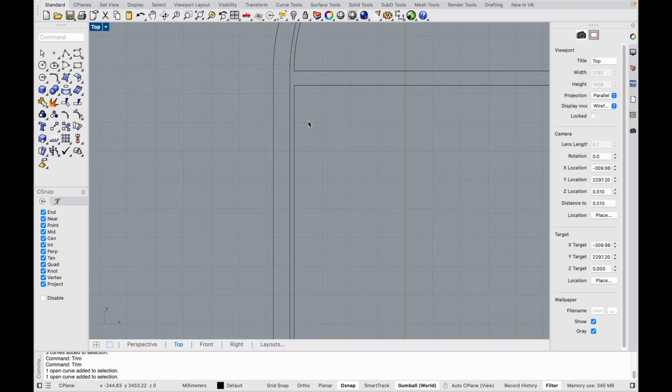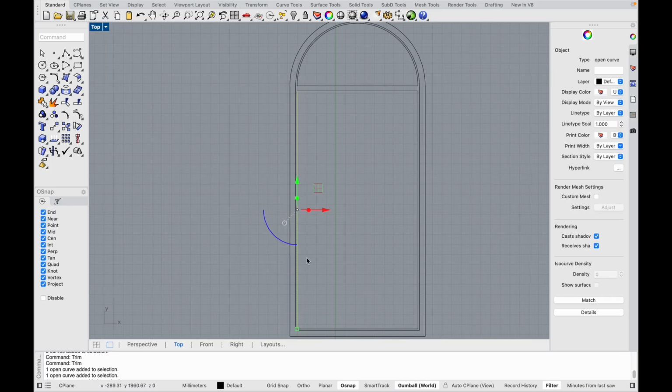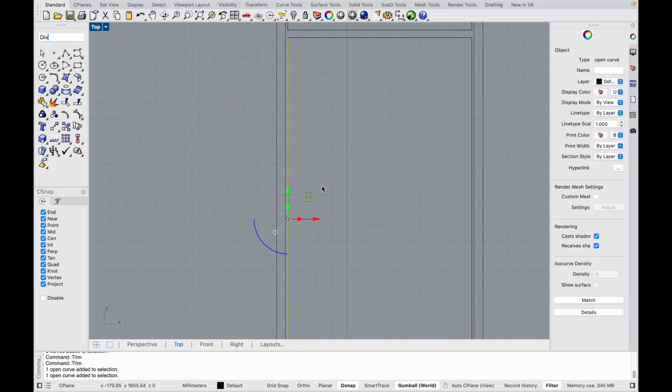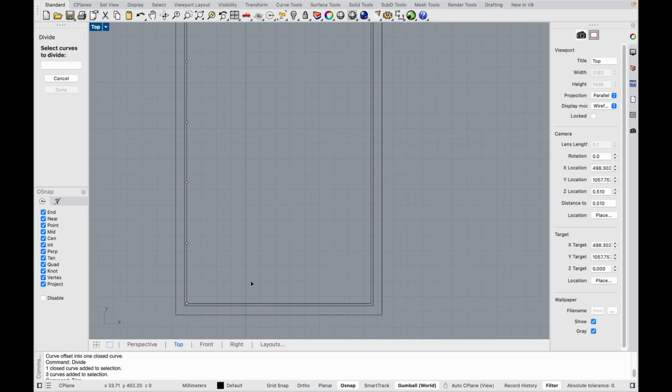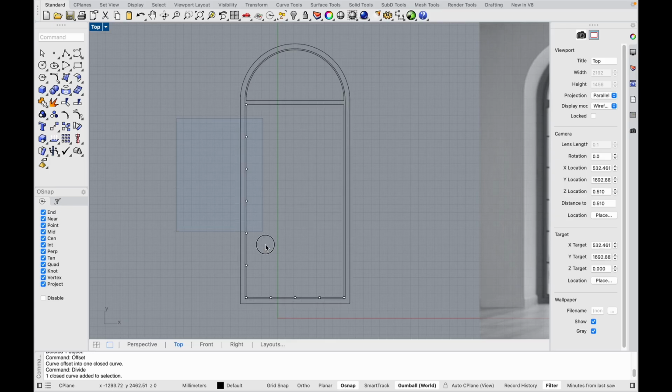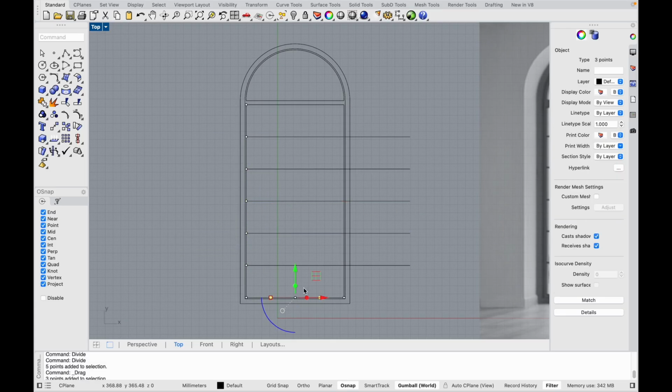It looks okay, and I can select it, select with Command Shift this segment, and I can divide it on 6 pieces and press space to repeat the command. Select this one, space, number of segments will be 4. Okay, now same what we have done, doing it again, extrude lines from points.